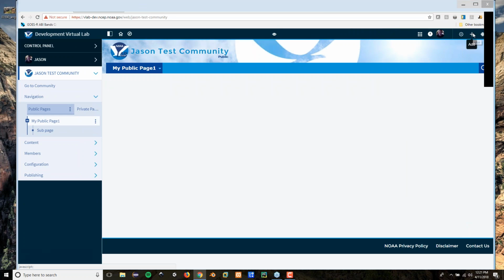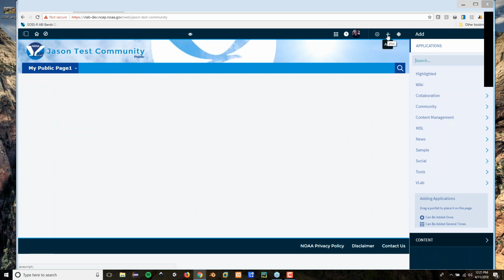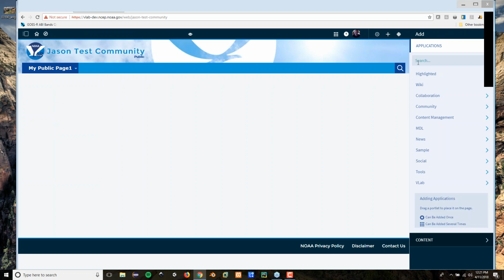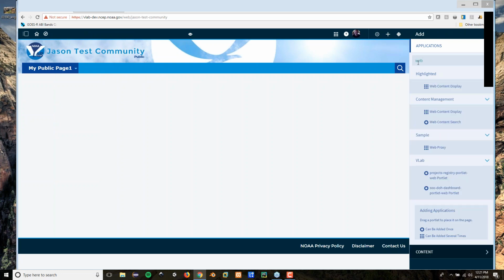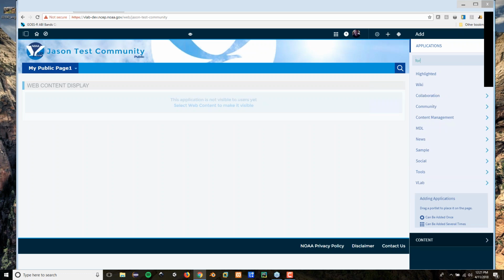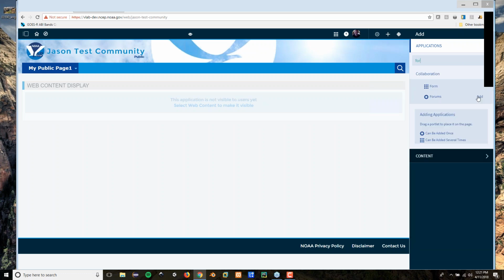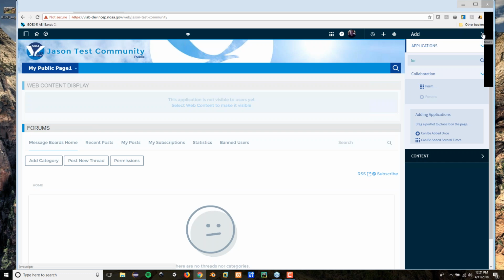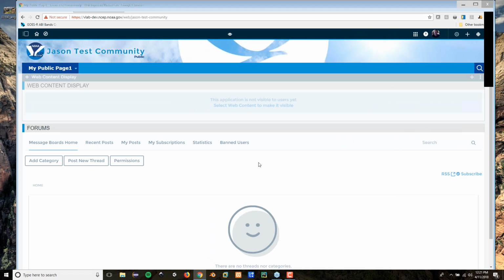And if you want to add a portlet to a page, you click on the plus and then you can search for the kind of portlet that you want to add. So if I want to add some web content, I can search for web content display and drag it over here. And let's say I want to add a forum. Forums, drag and drop that down there. Once you're done, you can close that and then you can work on your page.